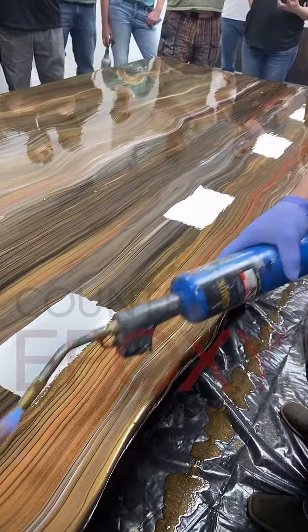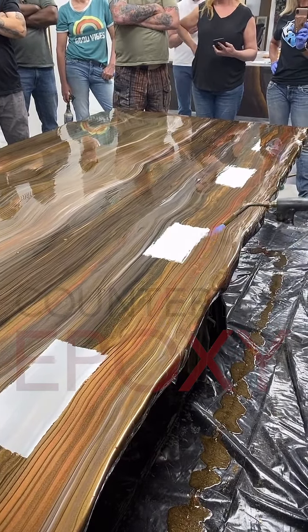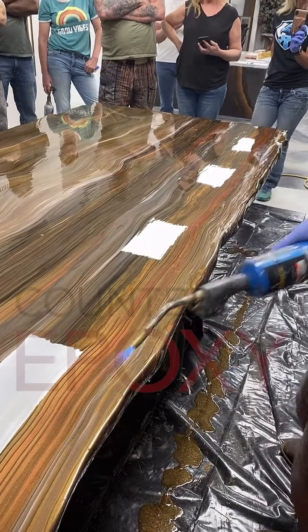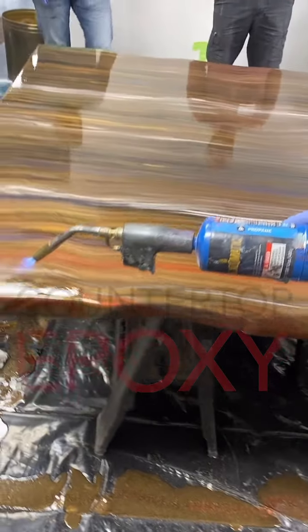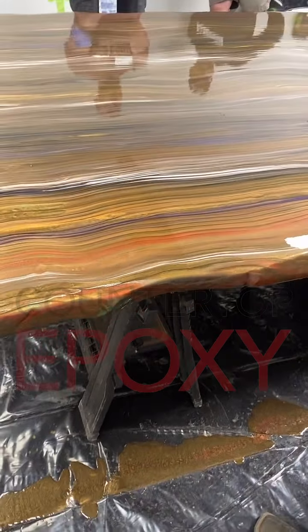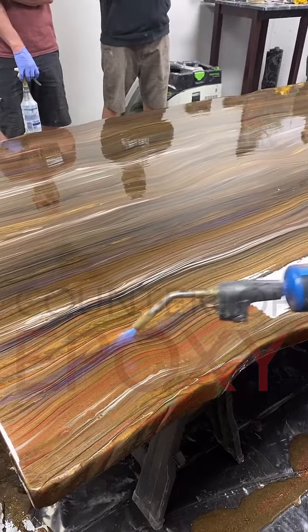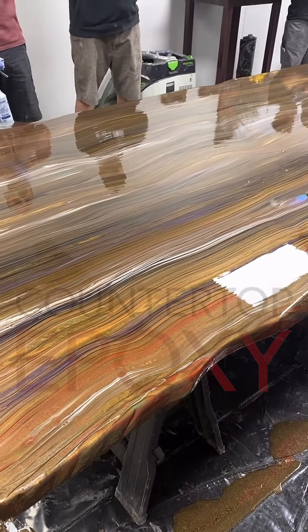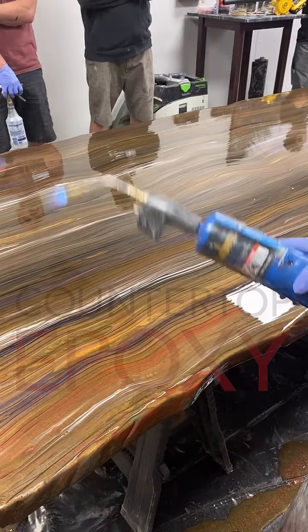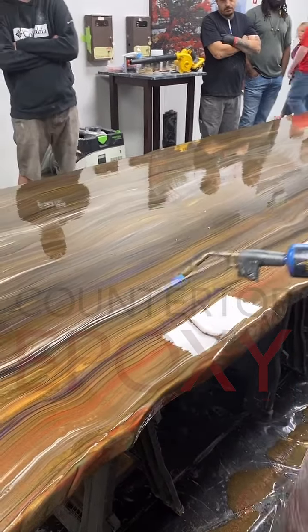For a piece like this, how long would you keep an eye on it after you're done? Till the drips stop dripping. Yep, and now I really want no air bubbles because I'm going to be sanding this, so I need to make sure I torch this very adequately, or else I'll have a bunch of air bubbles I'll be fighting with tomorrow. Somebody want to go grab that big weed burning torch and bring it in here? Would you stay single layer on the table like this? Yeah, because we have to sand into these grains. If you were going to do it clear, you'd have to sand first, unless you thought this was just perfect and you liked it as is, you could leave it.